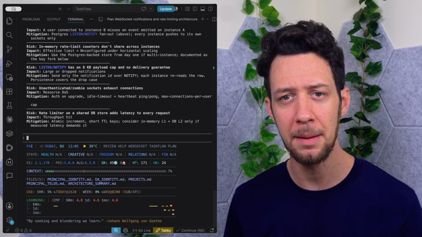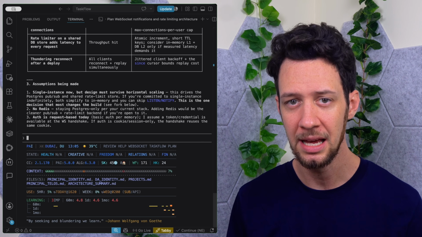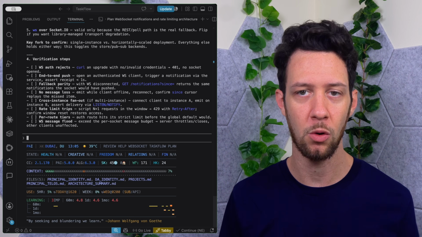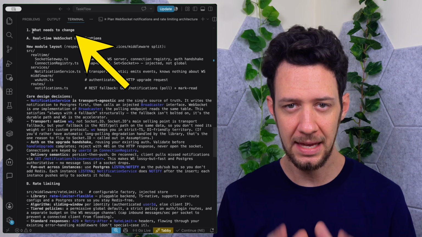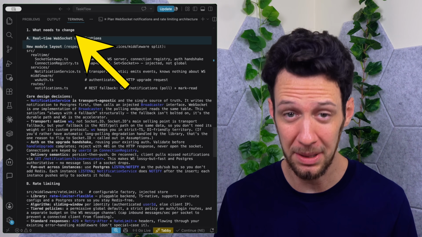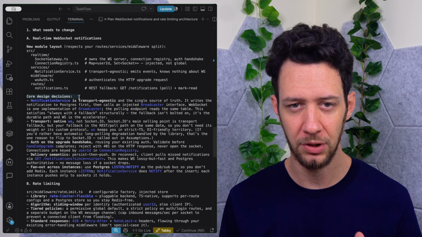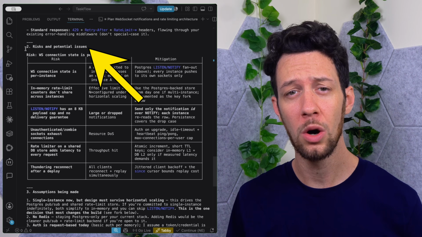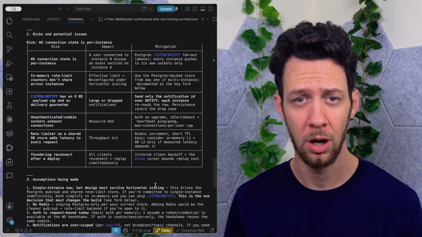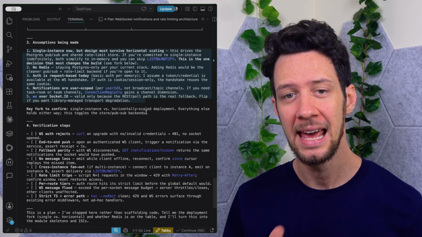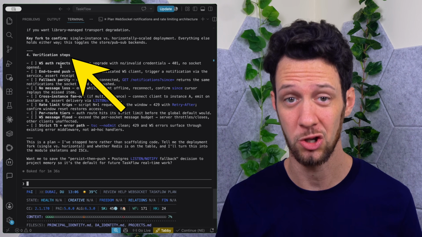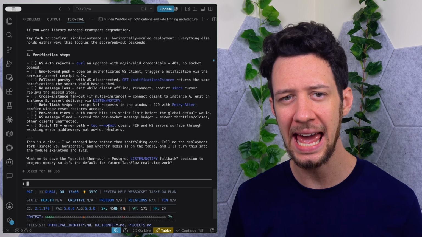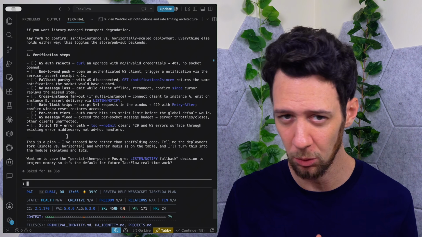But here, PAI pulls from its existing memory, it understands the project context, and it runs through that algorithm that I already talked about. And the answer is not just, here's one way to build it. It gives me a structured plan. It includes what needs to change in order to make this work, what risks to watch out for, what assumptions it's making, and how to verify that the work is actually done. That last part is pretty important, because vague AI suggestions don't really work well.